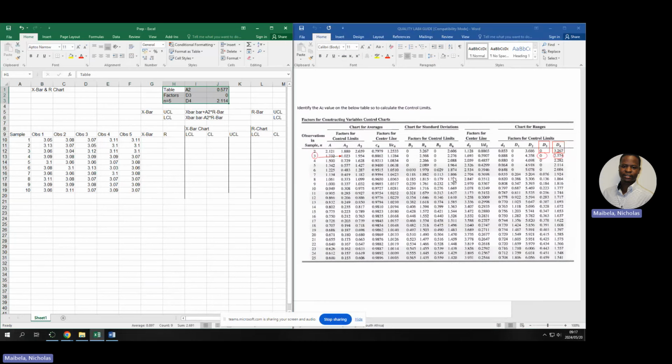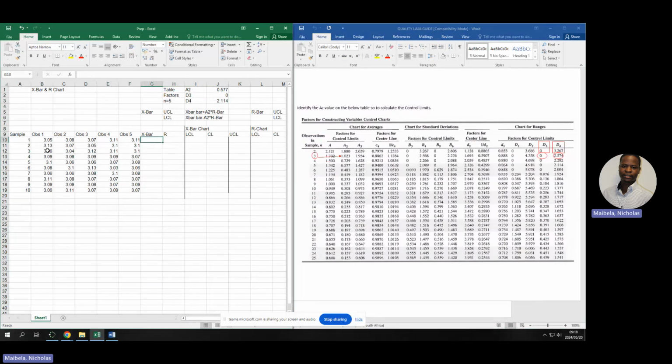I believe, I stand to be corrected, that's when you're doing your P charts. But since we'll be doing X charts and R charts, we'll be using the chart for averages and the chart for ranges, right? Now, without further ado, let's begin.